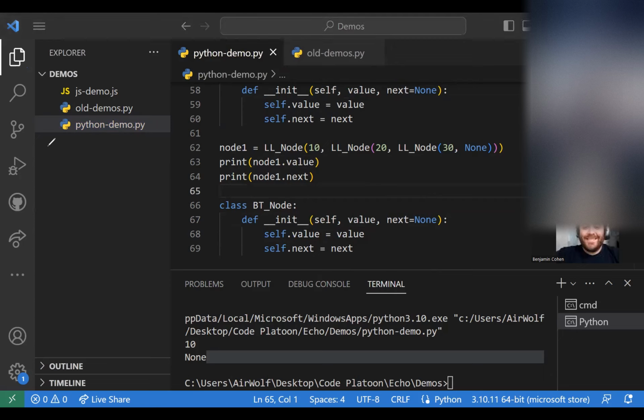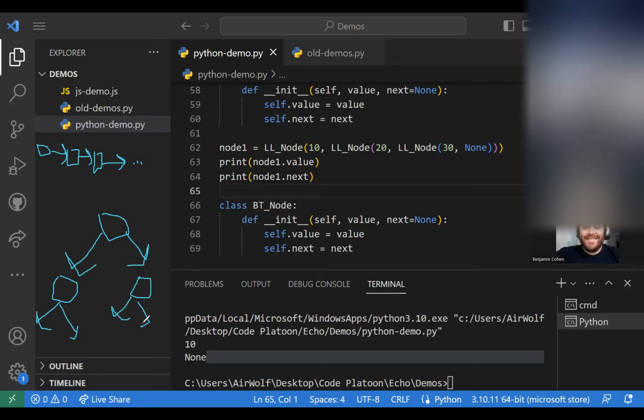So remember that your linked list is a one-dimensional thing, right? It always points to a singular next. So you have your value and it points to the next node, you have your value and it points to the next node, and so on. But for the trees, you have your node, but that points to a left node and a right node. And then those in turn point to a left node and a right node, like so.